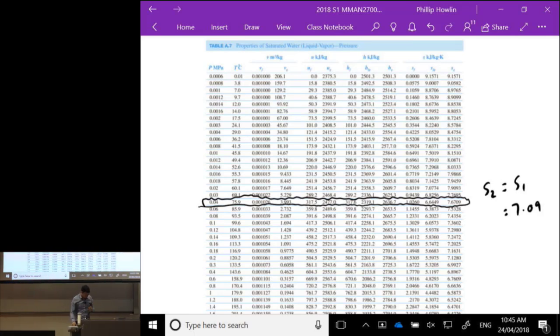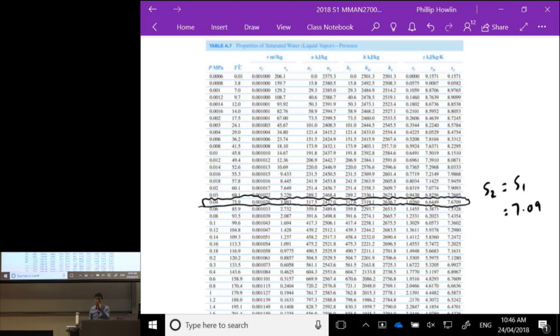To me, I think if it was a liquid at that pressure, it would have an entropy of about 1. If it was fully vapor, it would have an entropy of 7.7, okay? And so it's somewhere between liquid and vapor. So some of it's liquid, some of it's vapor. And so I think it's in the saturated mixture range. If the entropy was, say, 8, I know that 8 is bigger than 7.7, and so it must be a superheated vapor at that pressure. Okay, so that's how I convince myself of that in my own mind. Hopefully that feels comfortable and confident for you.